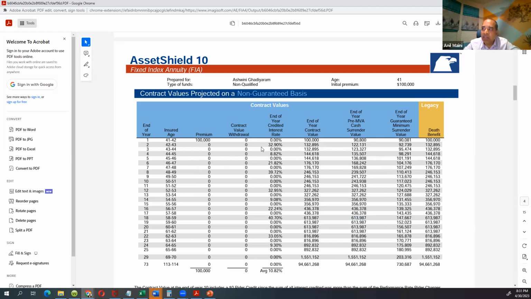But you see that even if in 1 year the market performs good, 100K will become 135K, 144K, and then the client doesn't mind even if there are surrender charges. Even after all the charges, the client will still get 135K in the third, fourth year. So this will mitigate all the questions regarding surrender charge because it is minimal and it will be covered by the good performance of this annuity product.